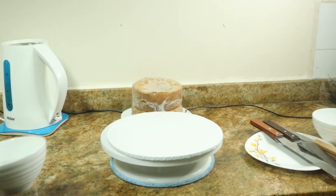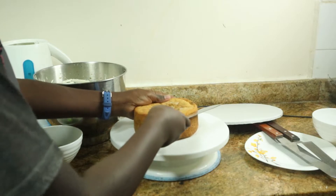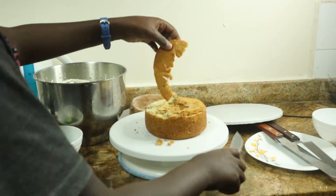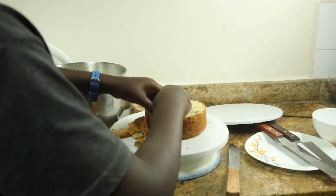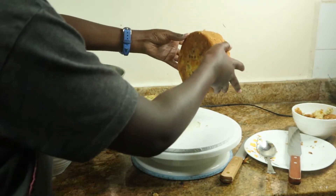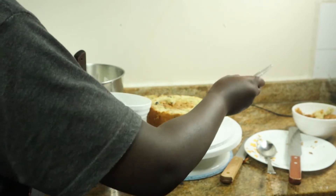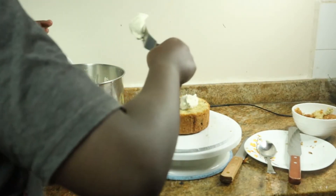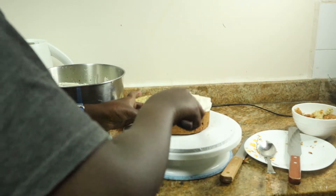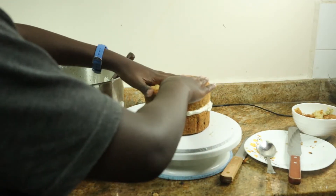Once all your components are ready, I usually freeze my cakes to make sure they're nice and hard when decorating. Take the first layer and unwrap it from the cling film. My cakes sunk a bit in the center, but thank God they were fine inside. Slice off the tops of the cakes and gently douse them in a little bit of simple syrup to make sure we have nice and moist layers. Start layering — a little Swiss meringue buttercream at the bottom, then the first cake layer, some simple syrup, and some buttercream in the middle. Add as much or as little as you like depending on your customers' preferences. Add the next layer of cake upside down so you have a flat surface to work with.